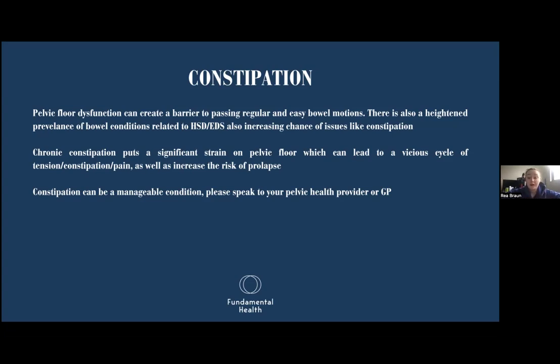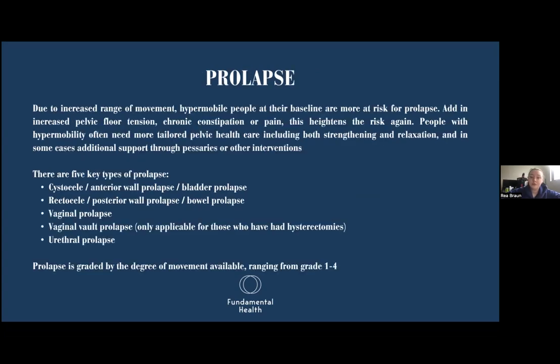Constipation can be a very manageable condition. Obviously, when there are other conditions in the picture, you often need a bit of help from your GP or pelvic health practitioner to make this more manageable, to mitigate its risk factors. Prolapse, so due to the increased range of movement, hypermobile people at their baseline are more at risk for prolapse. So a lot of people at their baseline may already be a grade 1 prolapse just due to the laxity in the wall.